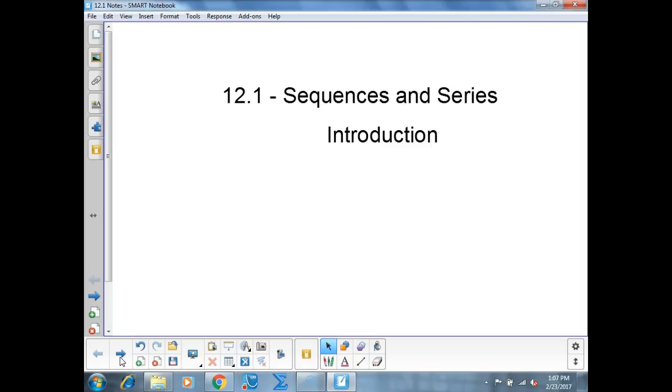There are arithmetic sequences and series, which we will handle today, tomorrow, Monday, and Thursday of next week. Then you'll take a quiz on that. Then on the 6th of March, we will dive into geometric series on Monday, Tuesday, Thursday. And then we will take a quiz on geometric series. Then we'll go into infinite geometric series the following week. And then we'll take a test the week after that.